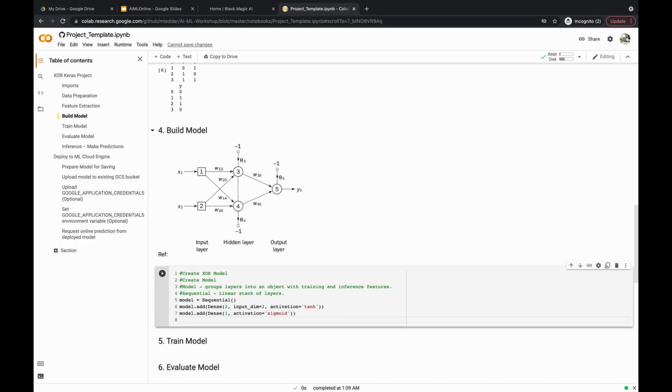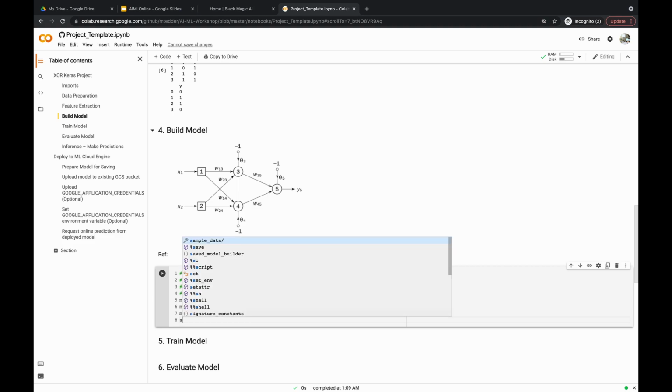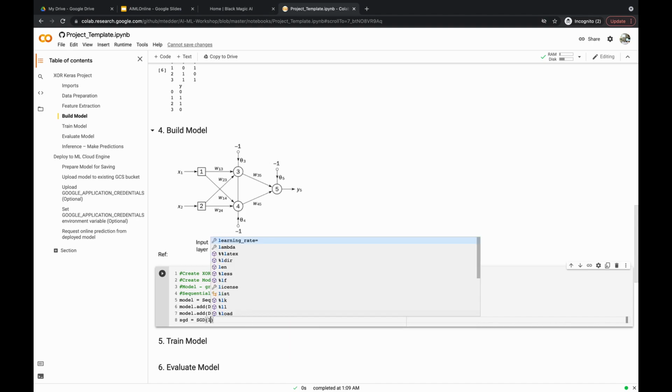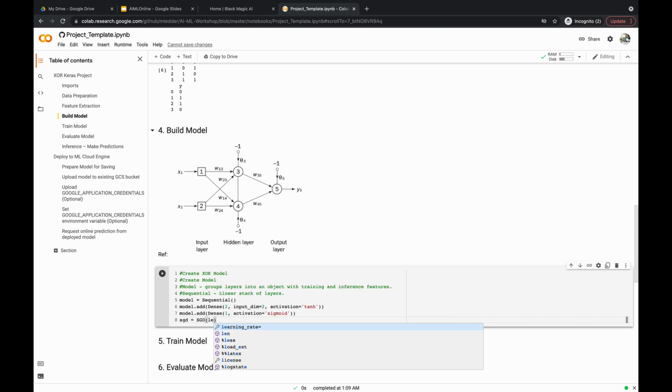All right, and now I'm going to create another variable to hold our optimizer. So remember, to train our model, we were using something called gradient descent. So you could specify the type of gradient descent algorithm. There are many types of gradient descent algorithms. So we're going to use the stochastic gradient descent, which is similar to our explanation of gradient descent in the previous tutorial videos.